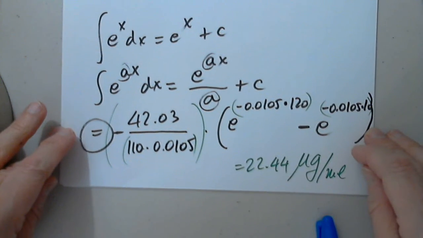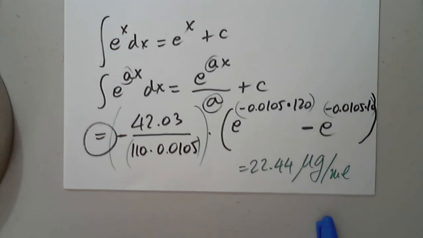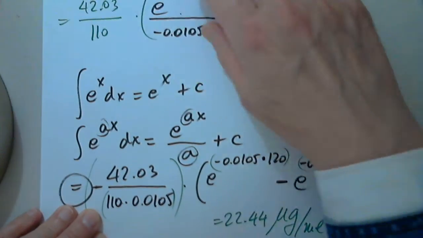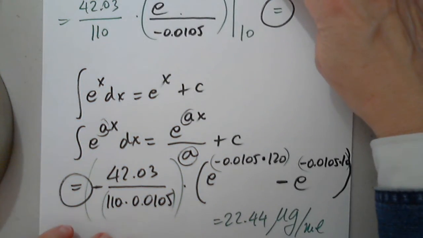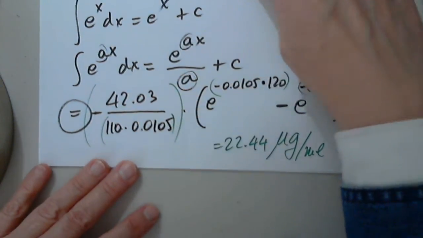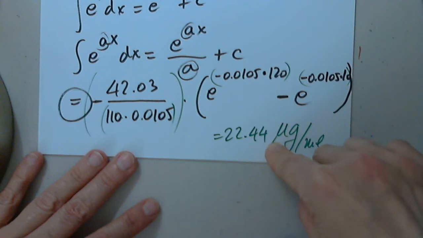Professor, I have one question. Yeah, any question, please. Ryan, go ahead. So, if this was a test per se, and we wanted to write the answer, would we just put the average from 10 to 120 is equal to 22.44? So here's the answer. Very good question. I want you to show this. You don't have to show this. Okay, and you can put the answer.